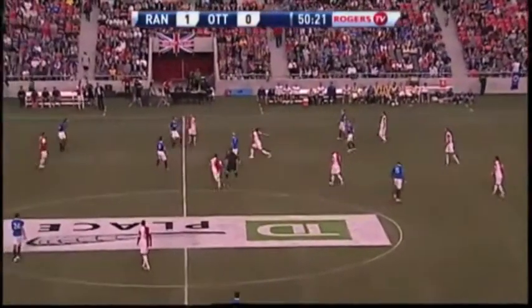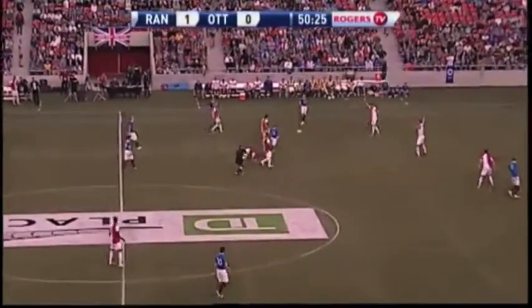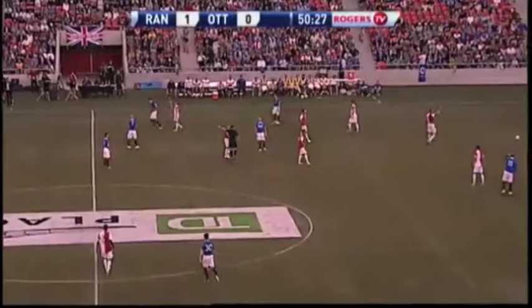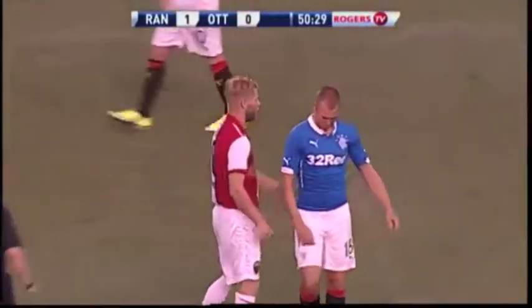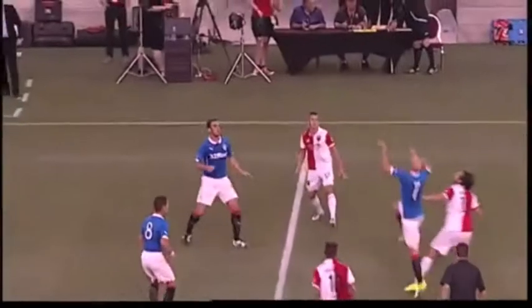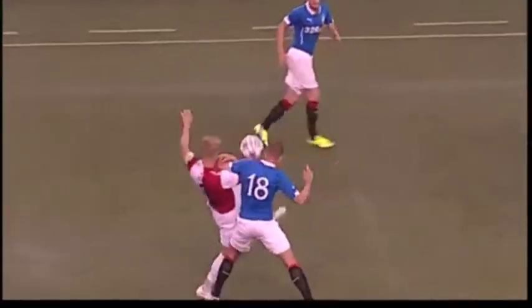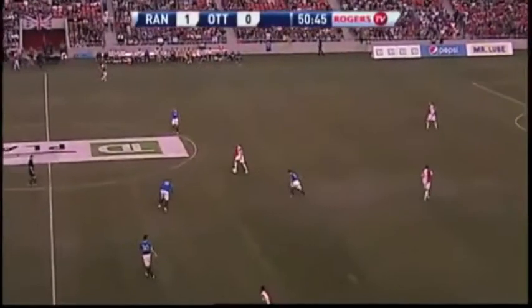They had more than enough chances, it has to be said, just couldn't take them. And as we said, at any level that you play, if you're unable to finish, it's always going to be a tough game for you. Kenny Miller doing a bit of the dirty work and called for the foul here. Nicky Law does well to win it, but then as it goes in, Miller just using the strength, keeping the left arm out there, and Richie Ryan goes to ground, gets a free kick.